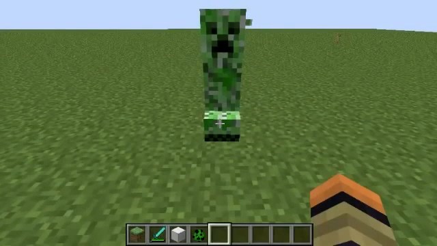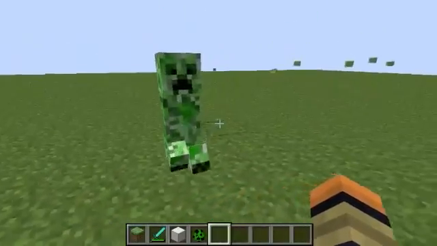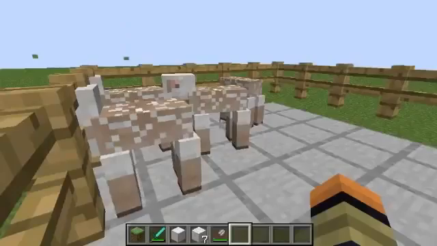Notch almost called the game Cave Game instead of Minecraft, and was inspired off one of his original games called Ruby Dung. That's right, I said dung, D-U-N-G, poop. Gas can't blow up cobblestone.